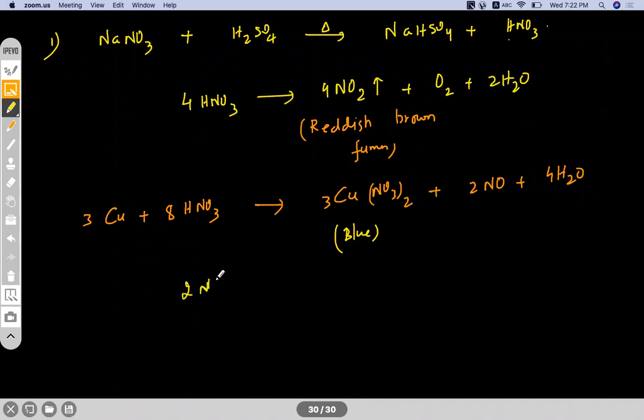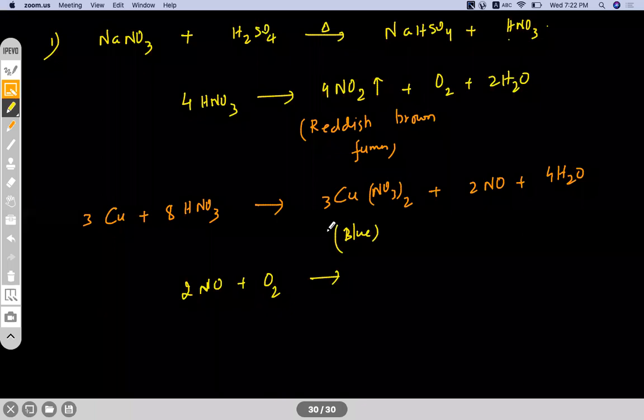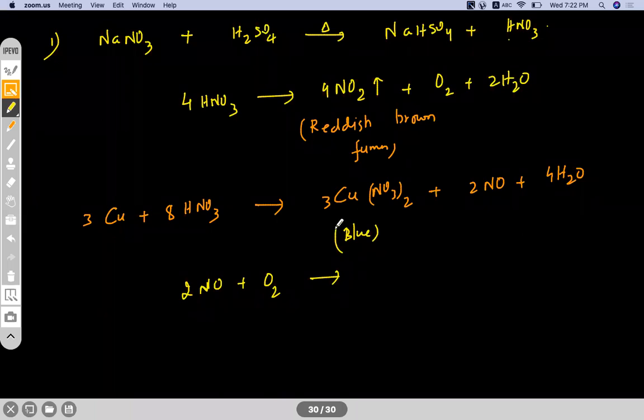So, yes. Is that blue color, that inky blue color? In different books it is written. You can say it is a shade of blue only. So if you write blue, that's fine. Okay, because we did in lab, so I was trying to think. Yeah, that's same only, but in some book it is written, in some book it simply is blue. So it's fine. Whatever you say. NO plus O2 gives this NO2 gas.